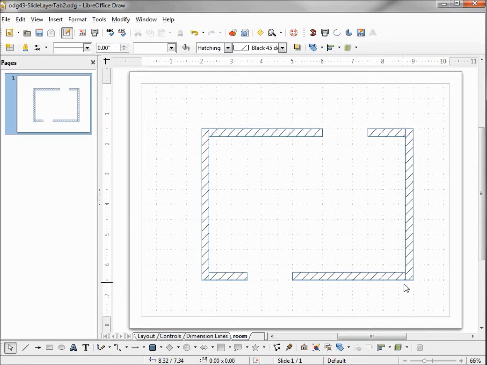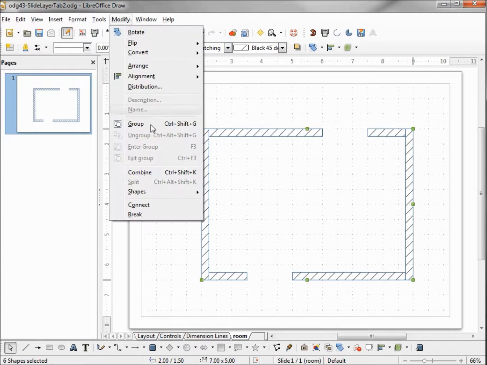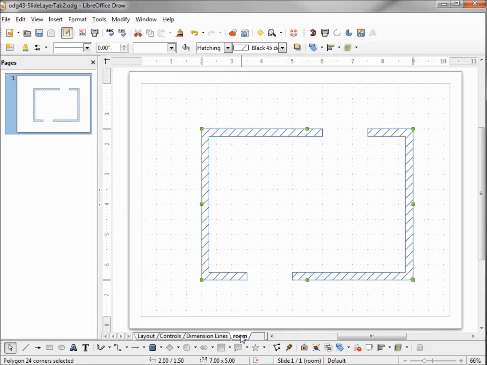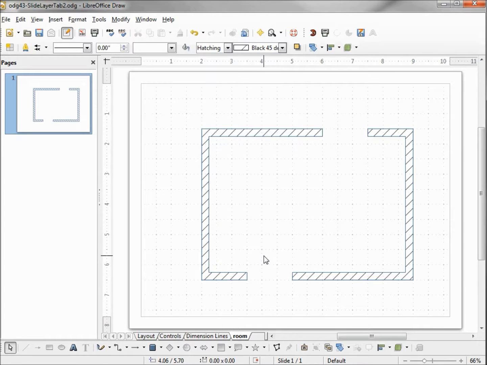Because they're all sections, I want them all to look like one big section. I'm going to select it all, modify, shapes, merge. Now I'm going to come down and lock this layer by checking on the locked, so there's no accidental changes to it. And since we locked this layer, our icons are now inactive.